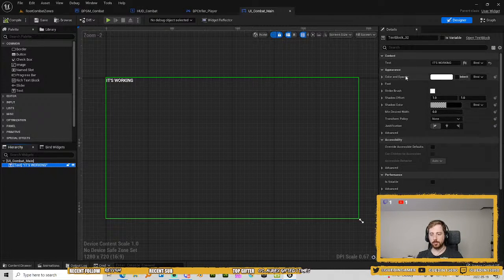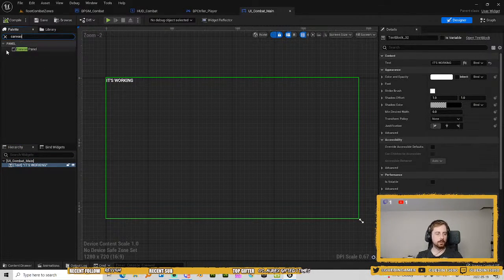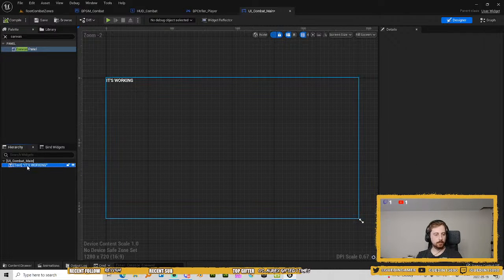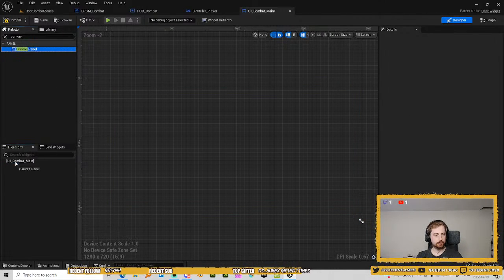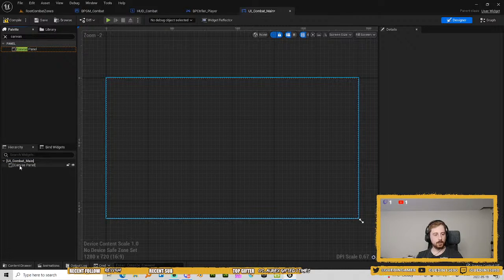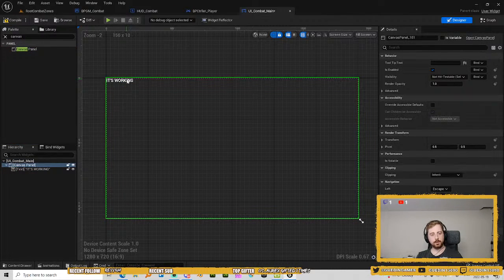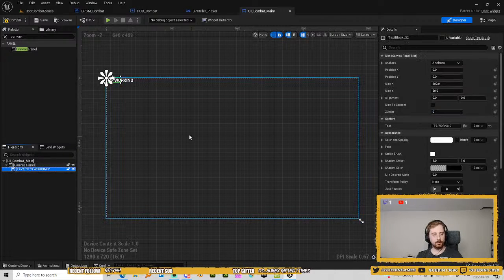For the alignment, where do I put the alignment? It's because I need a canvas. I didn't have a canvas, so we need a canvas. Wait a minute. All right, so we got this here. So the canvas is taking all the screen.